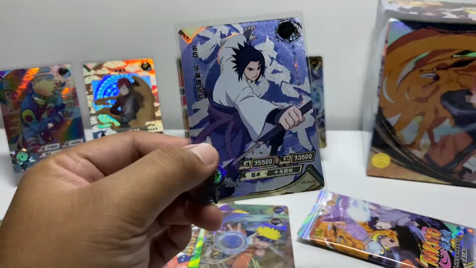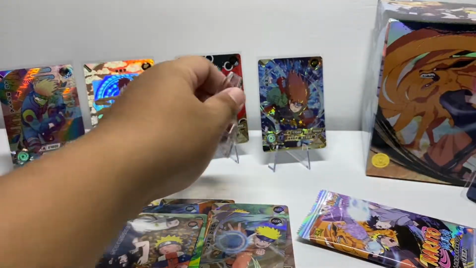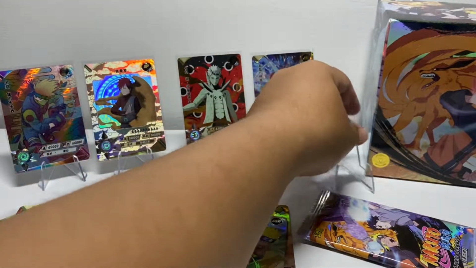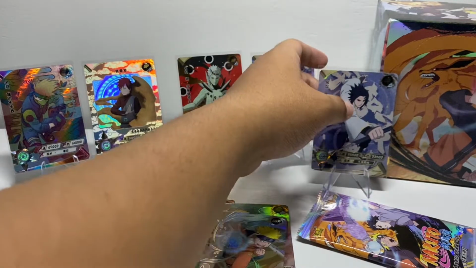Alright guys, you are Sasuke. Where do I put Sasuke? I will put it right here, so you guys can see Uchiha Sasuke.